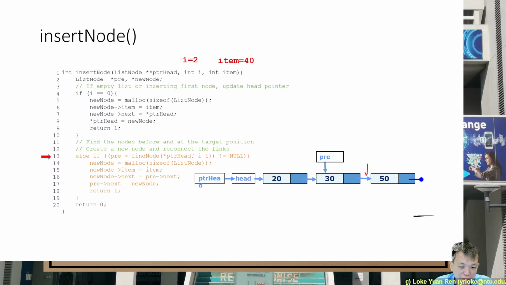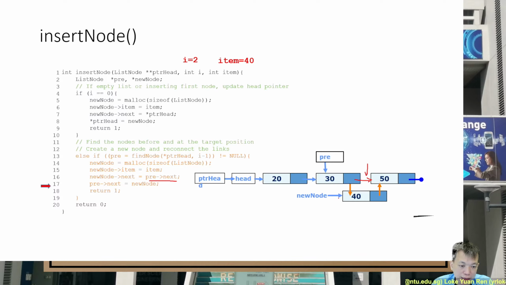So you need to use find node to search for this location, and then you declare a new node. Then the link of this previous node, this 30.2, I take it and assign it to the new node's link, and then update this particular link to here.